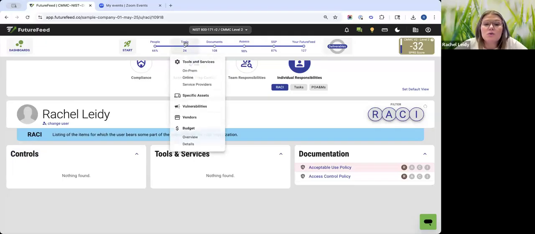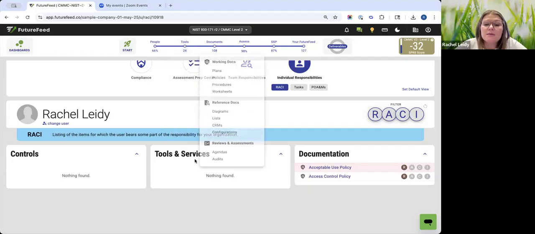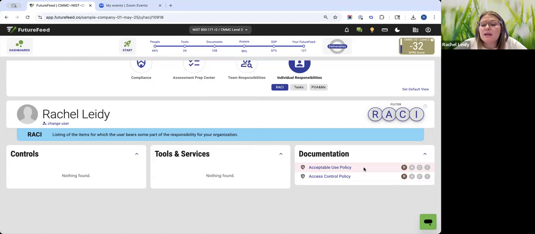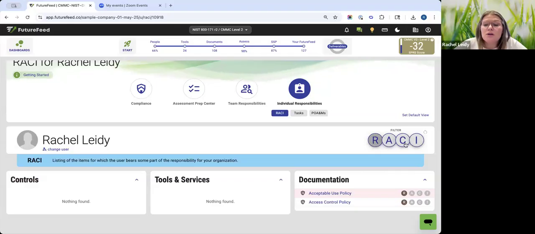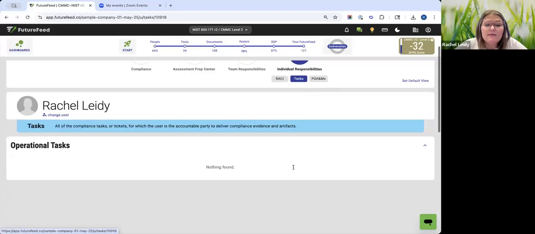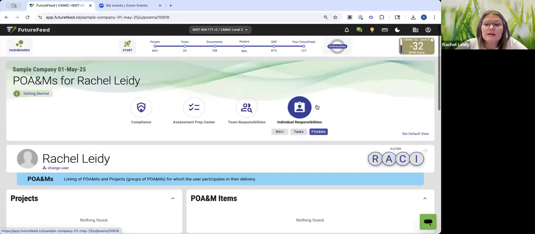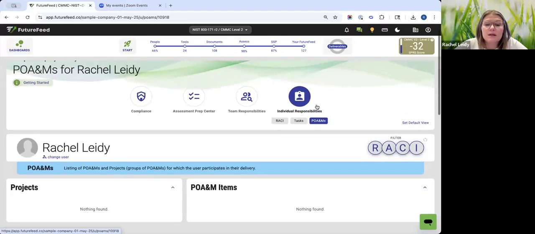If I had any tools up here, any technology or assets that have been assigned to me, they would show up here. Here's my security documentation that's assigned to me, and you can filter by the different RACI objectives. Then if I want to see all the tasks I have, there's my tasks, and that would be my POA&Ms that get assigned to me.